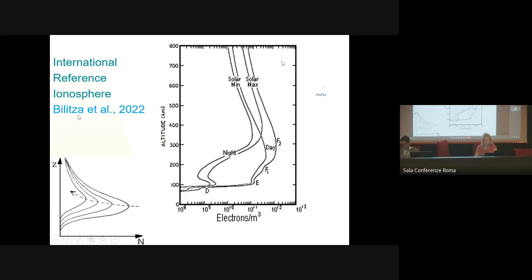And you can see that at higher altitude, just for the plasmasphere, that continues, the density decreases exponentially with the altitude. And then it's mainly the solar activity that is important. The density is higher when the solar activity is maximum, in comparison to minimum, even during the night. And when the sun goes down, of course the maximum of ionization decreases, but the altitude increases slightly with local time.